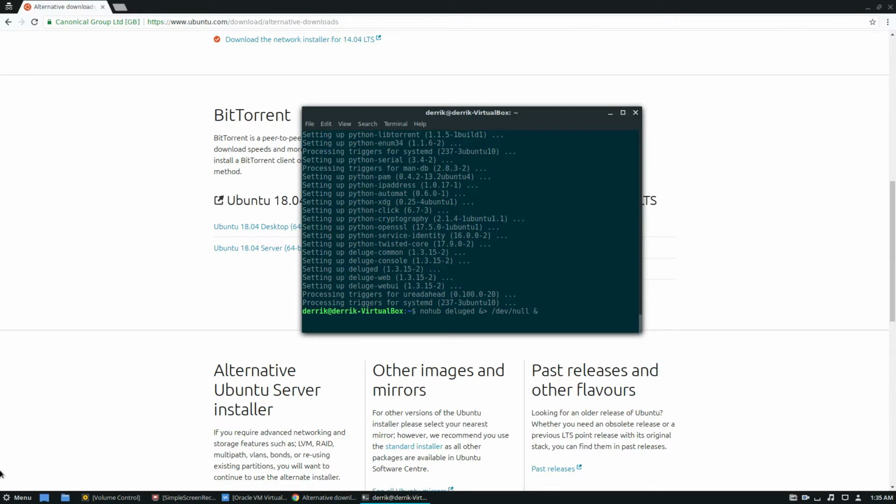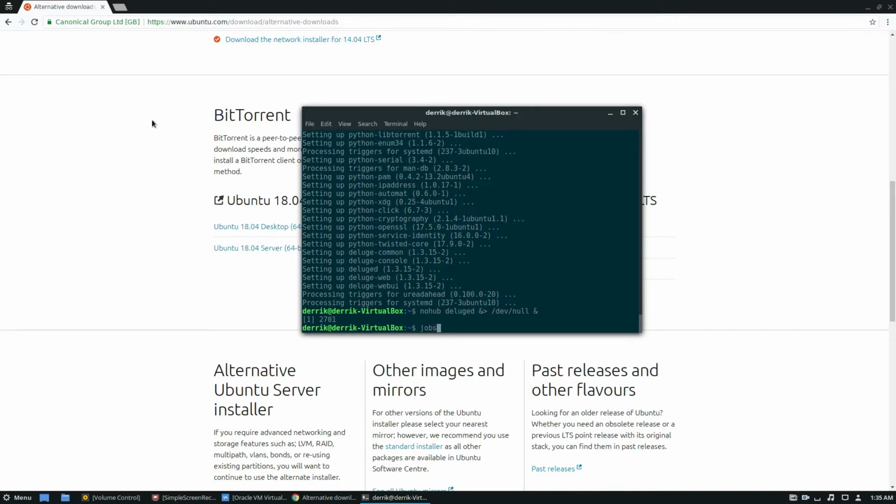Now what this is going to do is allow me to run deluged in the background off of my server without being attached to the console, so I can disconnect at any time. It'll run like a normal system. And if you want, you can also make this a server script so that you can run it at startup and it will automatically run as a regular user. It's not really a hack, it's just an easy way to get stuff working in the background through the console. Anyway, start this up. Now we've got deluged.